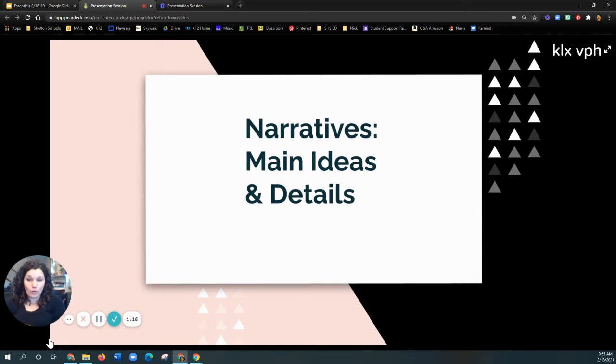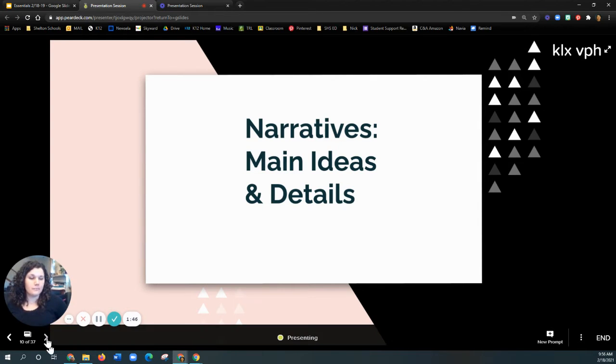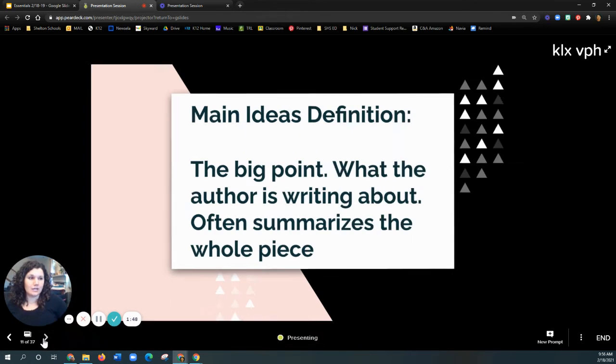So when you read a story, oftentimes, especially a fairy tale or a fable, there's something that the author wants you to get out of it, like a moral of the story, or something that the author wants you to take away. When you read a narrative story, you can often summarize that plot into a main idea, and some of the pieces of the plot are details. So we're going to look at main idea and detail.